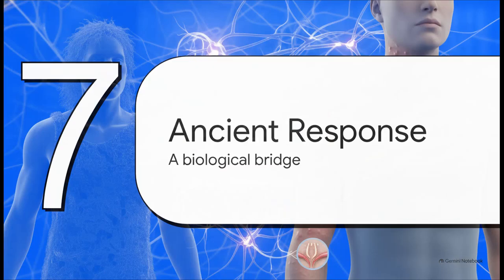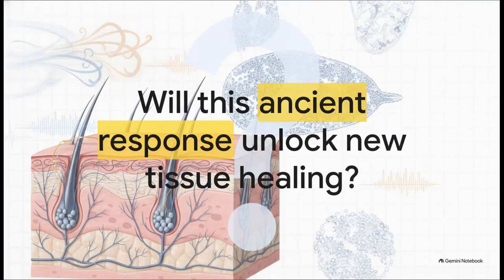Section 7. An ancient biological response. I want to leave you with this provocative thought as we wrap up. Every single time you get the chills from a beautiful piece of art or a sudden gust of wind, you are experiencing a literal biological bridge. You are feeling the exact same sympathetic nervous system response that protected our thick-furred ancestors.